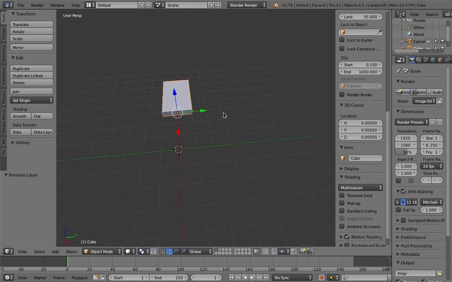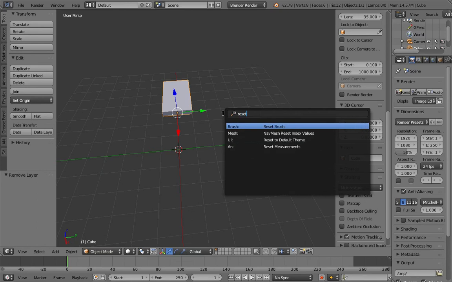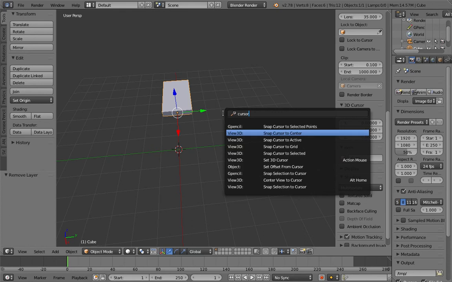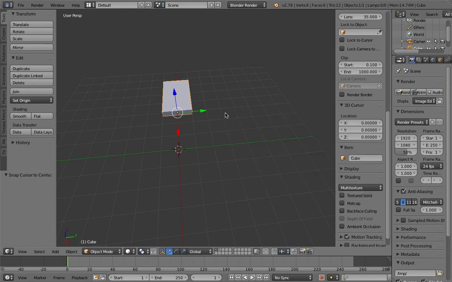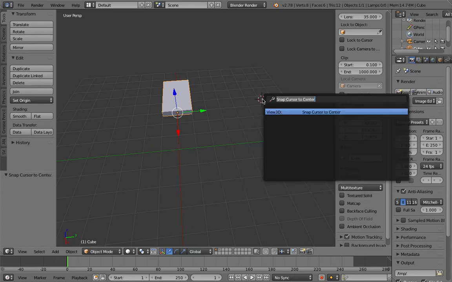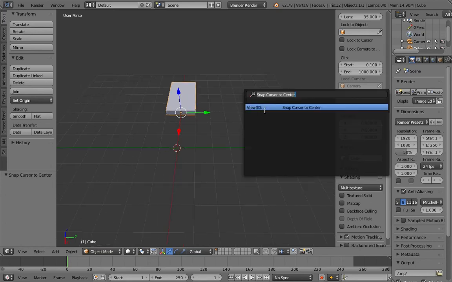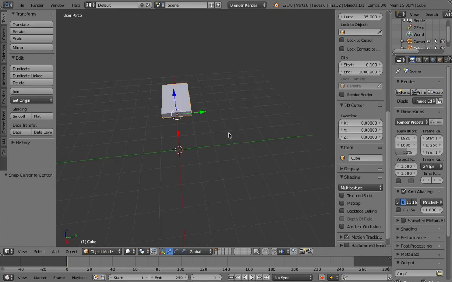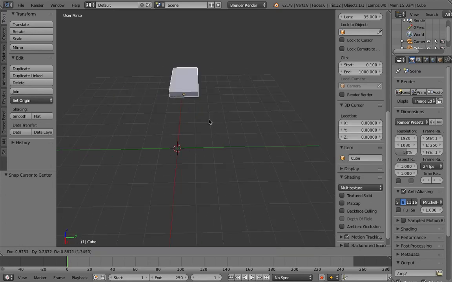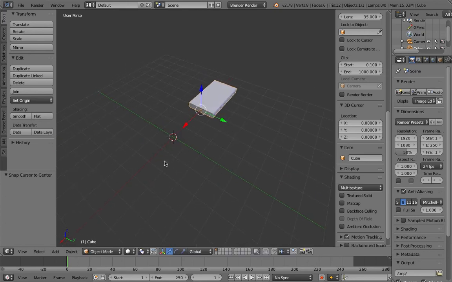I think there's also snap cursor to center. Yep, that will work.